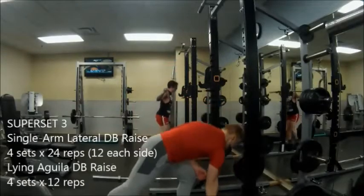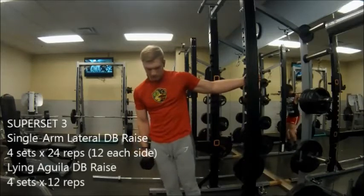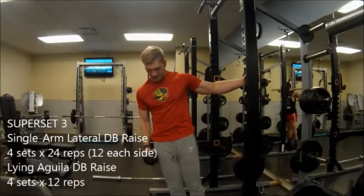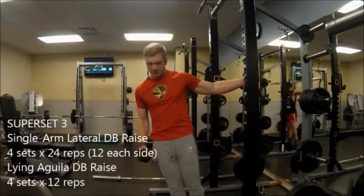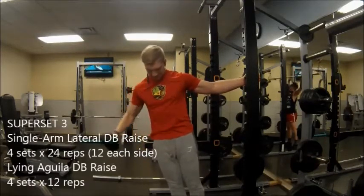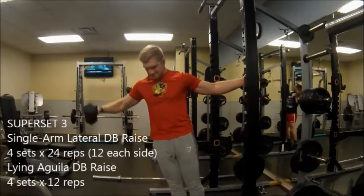Alright, superset number 3, here we go. We'll be hitting the lateral and posterior deltoid regions with this superset. For the first exercise, we're going to hit 12 reps on each side using a squat rack or something similar for stabilization. Focus on using exclusively your shoulder. If you find yourself struggling to lift the dumbbell at repetition number 10, find a lighter weight.